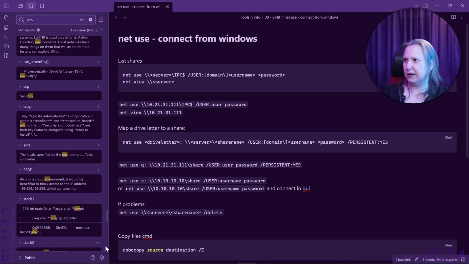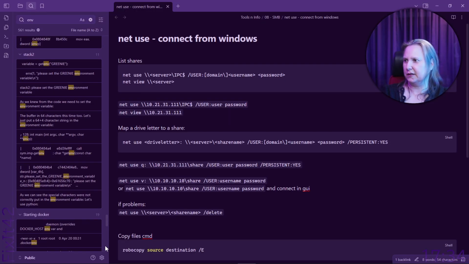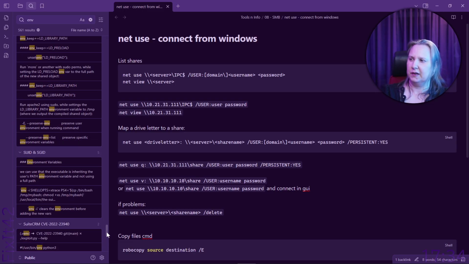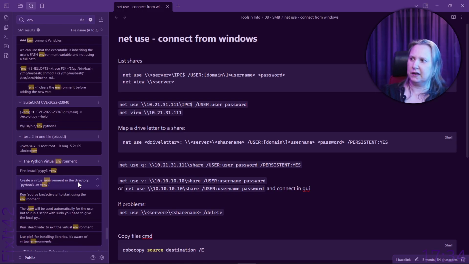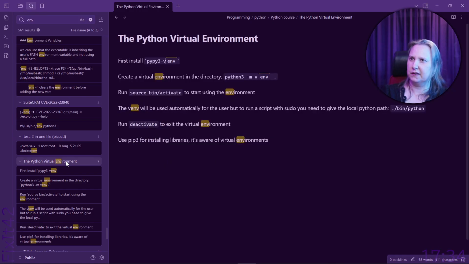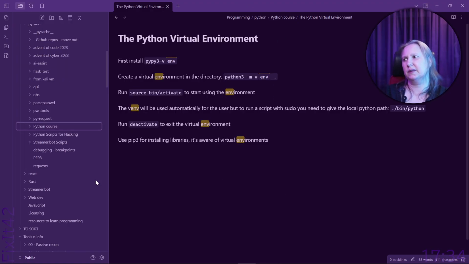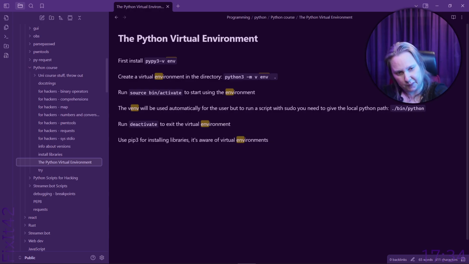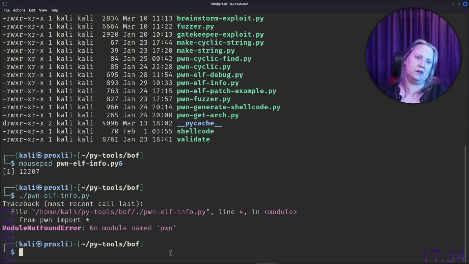I want to start doing stuff, not just prepare. Yeah, I'm starting. Here it is. This is the document that I was looking for. So it's in Python course. Okay, that's quite logical, right? So we have the Python virtual environment. I might type some more text, make it an article, like a blog post. So this is how we get around the way Kali works now. You can't just pip install something.